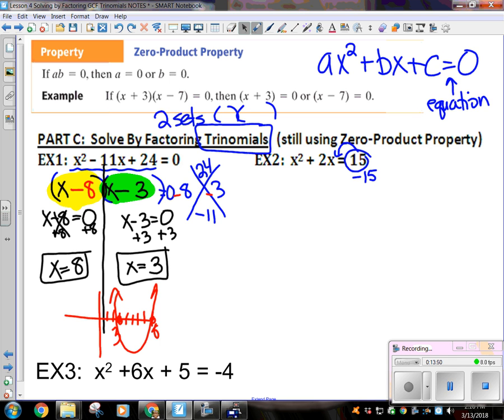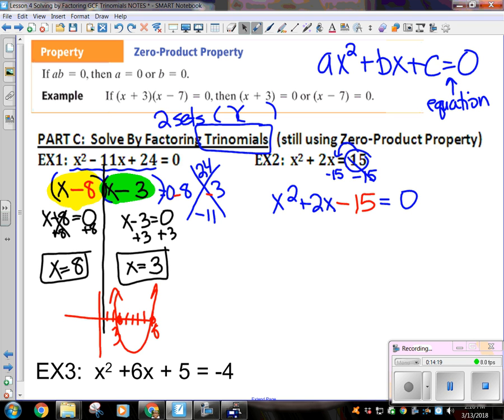I have to subtract 15, and I'm going to place the negative 15 at the end. It does not have an x, so I don't add it to 2x. It doesn't have an x squared, so I don't add it to x squared. So I'm going to end up with a trinomial, x squared plus 2x, which was already on that side. Now I'm going to bring minus 15 from the other side, and now it should say equal 0.